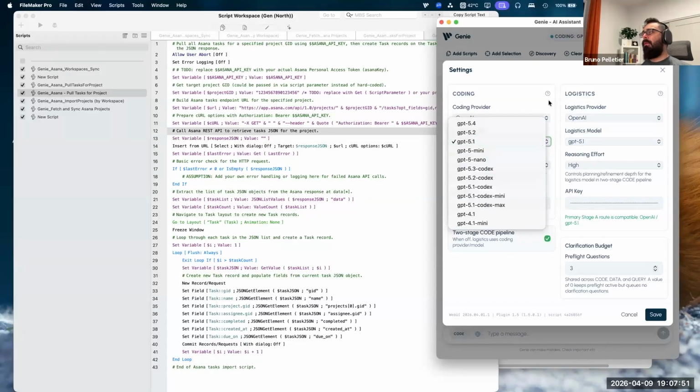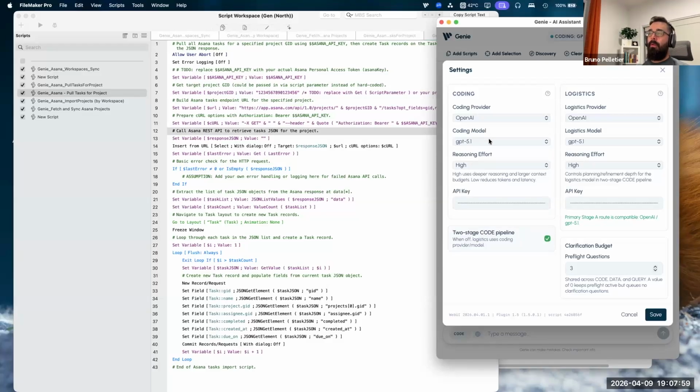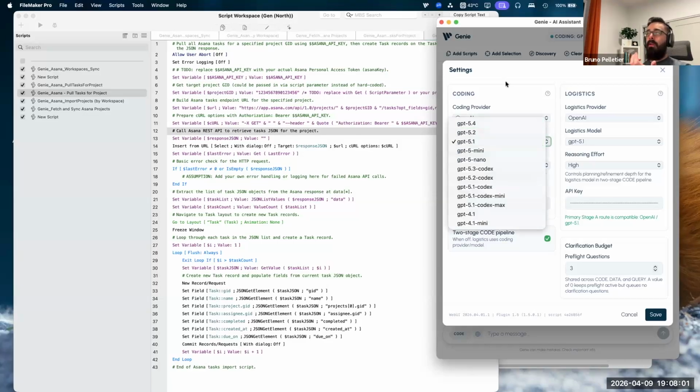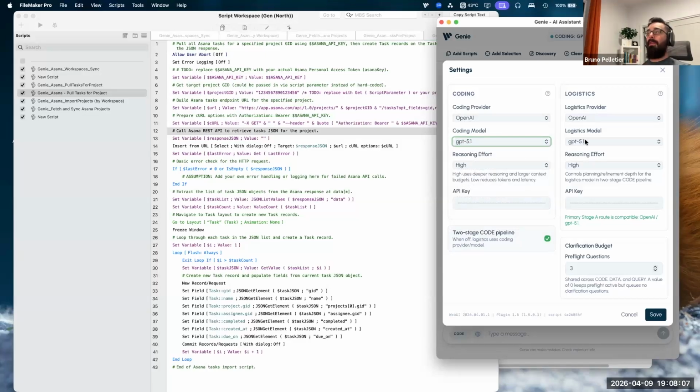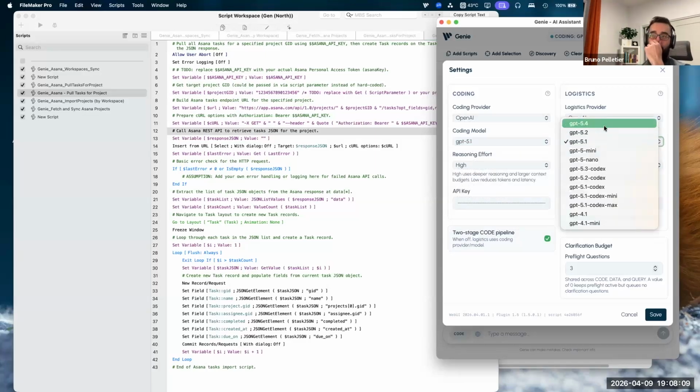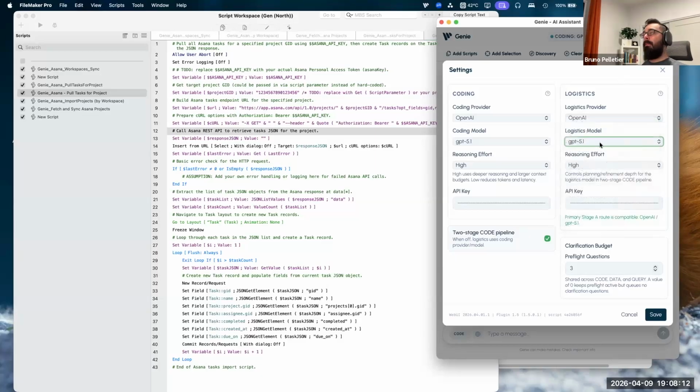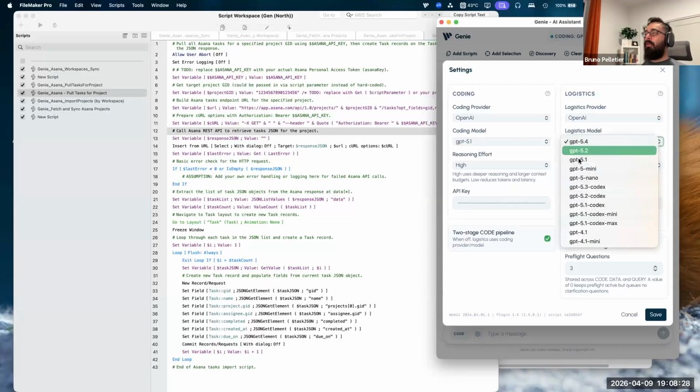You're going to wait, but the goal is, before, that thing was really something that would just merge into one. But I like to have a model for coding. You can put something really stronger here, or you can do the opposite, put a lighter model for coding, but the logistics and the gathering of the information can be stronger, and you'll have different results. It depends what you want to pay. Because if you put 5.4 here, the logistics of the planning and the understanding is going to be much deeper, and maybe you'll get a better payload for the coding. So it's kind of fun to play around, and it's fun to have the choice.